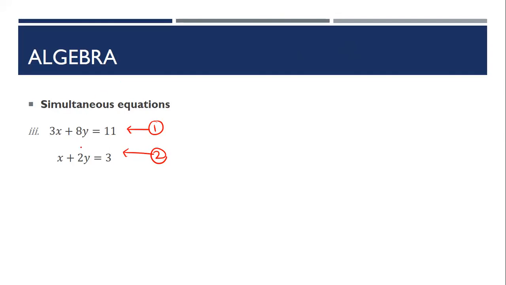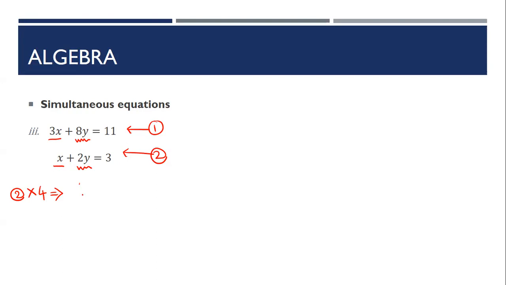This is easy. You can first consider the x ones. In the equation it is 3x and here x, so we can multiply the second equation by 2. It is also easy if we consider the y ones. In equation 1 it is 8y and in the second it is 2y, so if we multiply our second equation by 4, I am removing the y ones. So my plan is to remove the y values.